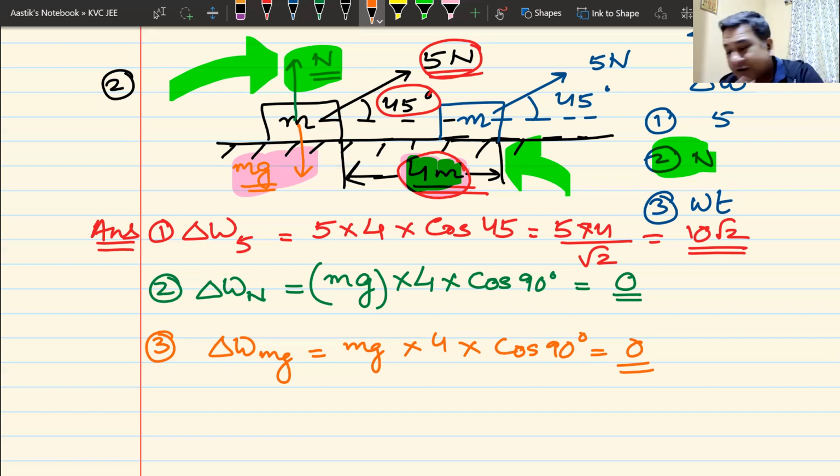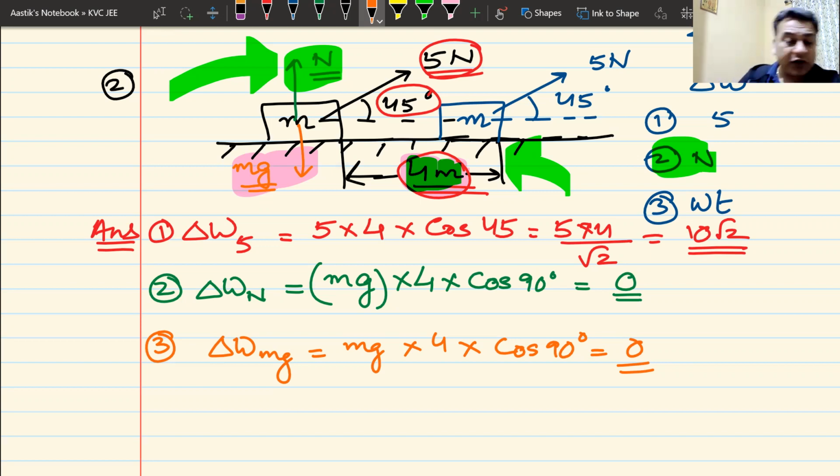So remember, you can remember this as one basic fact. Whenever a body is kept on a surface, the body will move along the surface. Normal reaction will always be perpendicular to the surface, and hence work done by normal reaction in all the cases will be zero unless and until the body lifts from the surface. Even when the body is lifting from the surface, normal reaction is already gone, so normal reaction becomes zero. That means work done by normal reaction by the surface in all the cases will be zero. Do we understand this? Can I have some raise hand that we understand this?